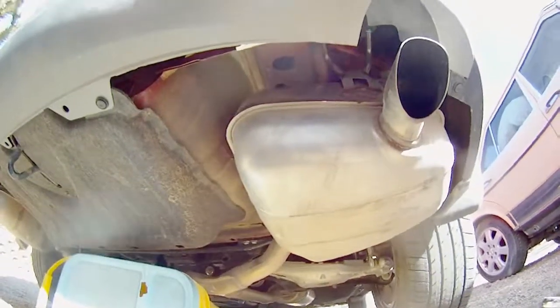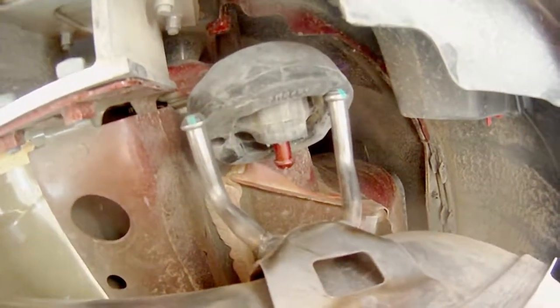Alrighty, so this job is proving to be a little more difficult than it looks. I finally got the muffler hanger off, and that was pretty difficult. There's not a whole lot of room to work with here. So basically what I did was I grabbed my giant 1 1/8" wrench, and I got behind it and I pried against the edge of the muffler, and you can see the little ding it left right there. But I was able to work the muffler hanger off backwards like that, and it's on there really tough.